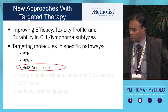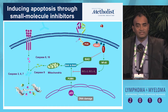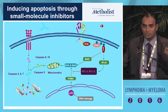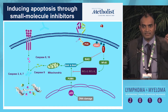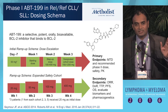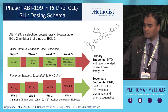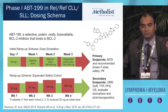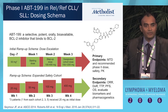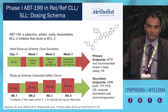Now, venetoclax — you heard a lot about it this morning from Dr. Furman. Just to remind you, it goes through the BCL2 pathway. BCL2 is a quintessence of resistance in B-cell malignancies. Finally we have a small molecule inhibitor that targets it very finely and increases the mitochondrial instability. This drug is so potent that we had to come up with a dose ramp-up. You also have to pre-select patients who might be at high risk for tumor lysis syndrome using the Cairo-Bishop formula. Those with high risk obviously need to be admitted and possibly given IV fluids and rasburicase.